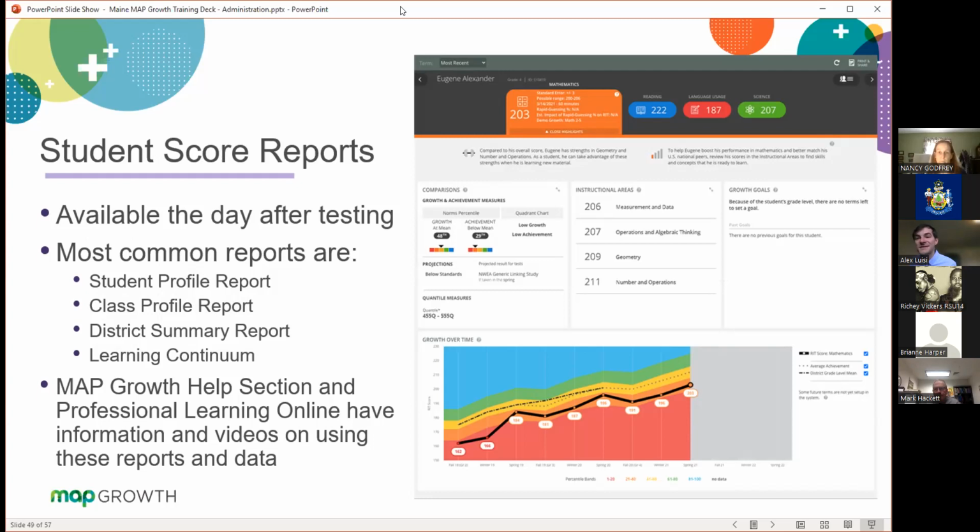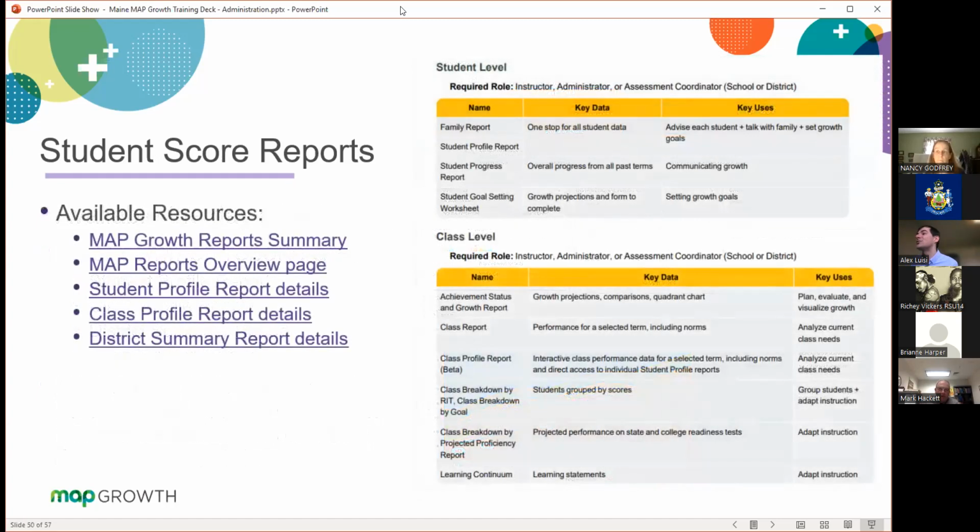So there is the help section at the top right corner. If you click on that, there are actually video tutorials where somebody will walk you through all of the elements of the report and understanding all of the data points and what kind of decisions you can make using that data. We've got some of those links available here.